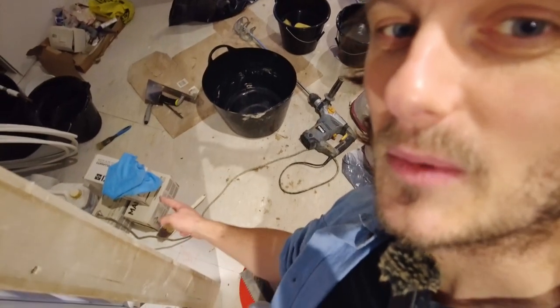I just had a bit of a panic because I had a bit of a count up on the tiles, how many I'm going to need. And I looked at these down here and I was like, oh, I haven't got enough tiles. How did I manage to do that? Surely not. The tiles that I've got here, if I make no mistakes whatsoever, I'll be able to do both sides, but I won't be able to do the bottom section. And then I looked out here, there's 3 more boxes. Thank God for that.